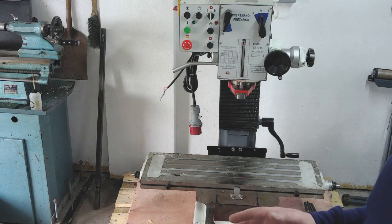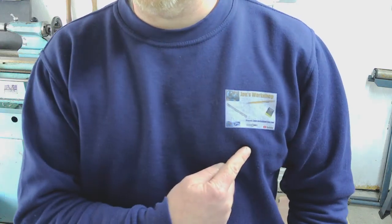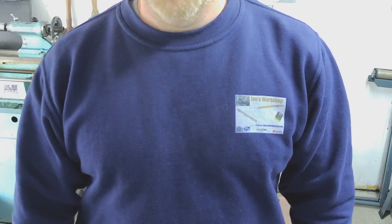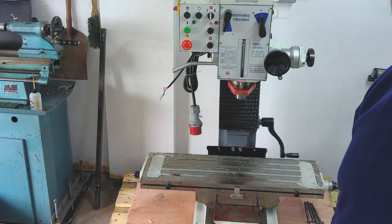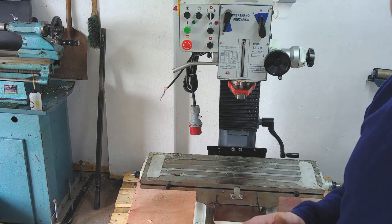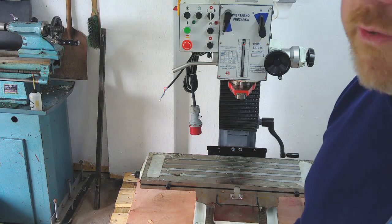Before I get into that, a couple of things. First thing, where are we? There we go. So, no, it's that side. John's workshop, that was a bit of a catastrophe. The observant amongst you will have noticed that I've only really got two grubby t-shirts and two grubby jumpers, well, actually one grubby jumper that I wear in here all the time. A bit like a skip, I can't walk past it without looking in it. Well, I can't walk past a machine or anything else in here without getting absolutely filthy, and that's just workshops.